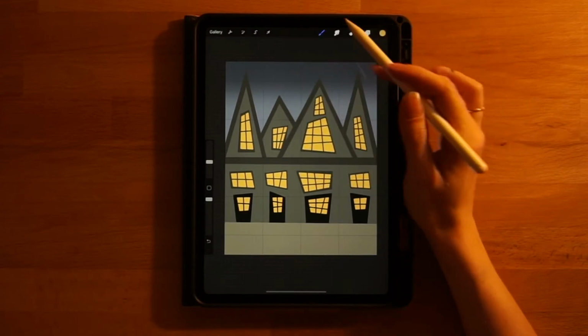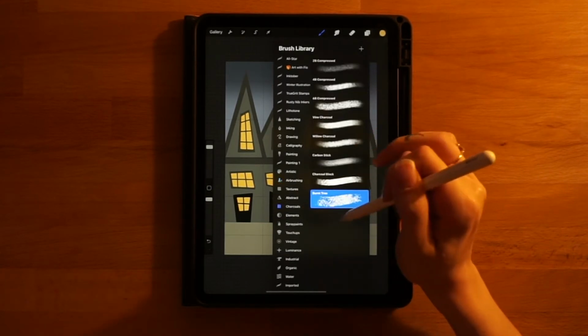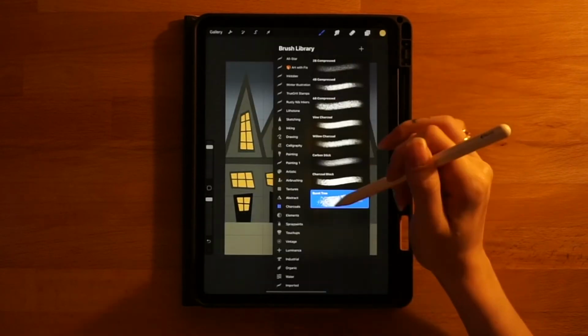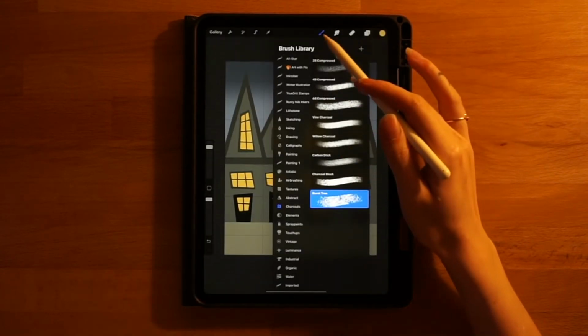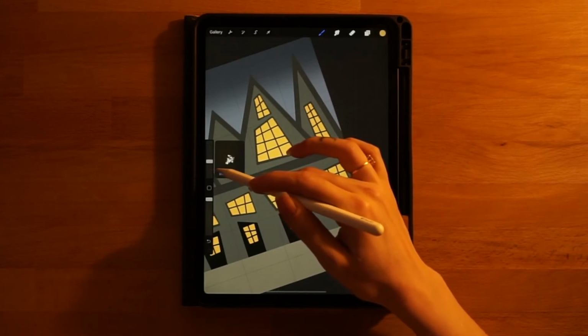And we're actually going to change our brush. So go into the brush menu, click on charcoals, and we're going to use this burnt tree brush. This is one of my favorite texture brushes. And we're going to change the size. Let's do about 50%.